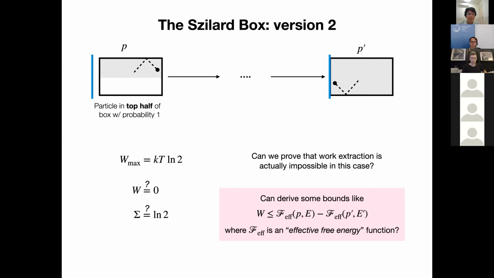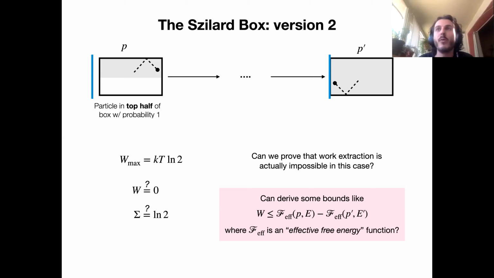So we think this is quite relevant because, of course, in the real world, most of the time we're highly constrained in how we can manipulate a system. And that should give some interesting bounds that are tighter than the second law on how much entropy production we have to cause and how much work we can extract. By the way, yes, that was the motivating example.